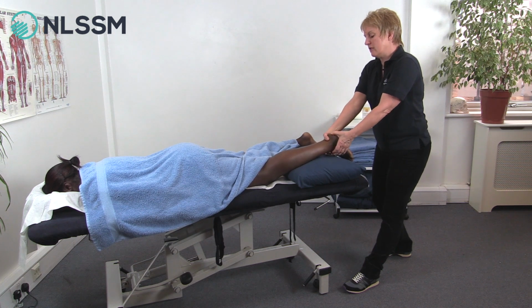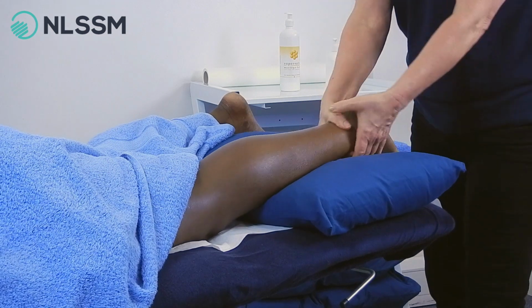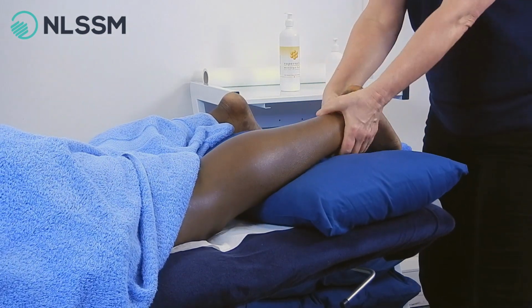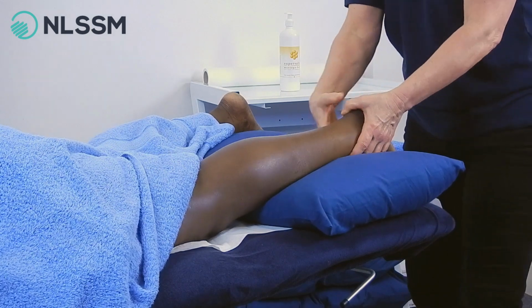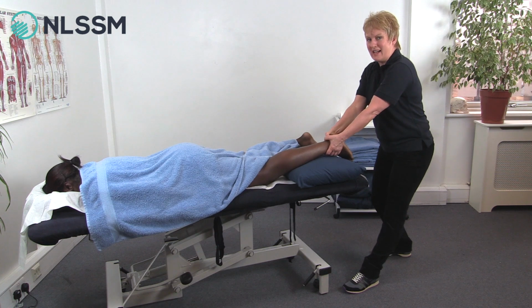You can do single, you can do reinforced, you can do opposite directions. This technique is particularly good for lengthening through the Achilles and giving space to the ankle.